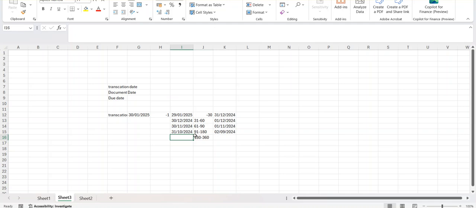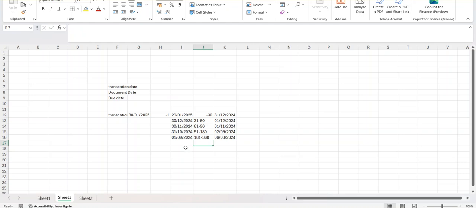Here it will take this date minus 1, that is the 1st September. From this date we will subtract 180 plus 1, so it will give the 360 days.